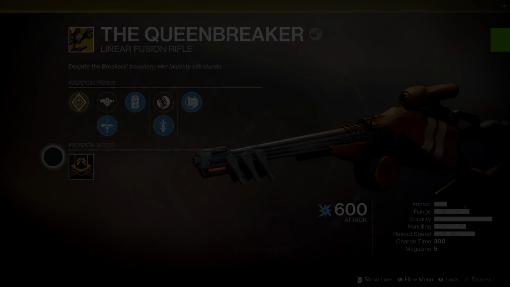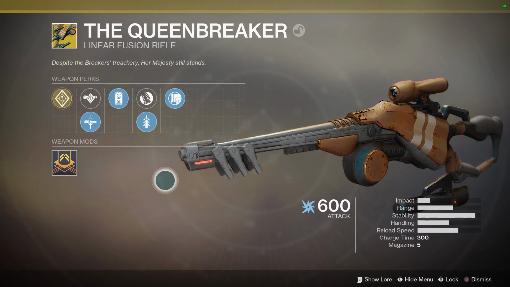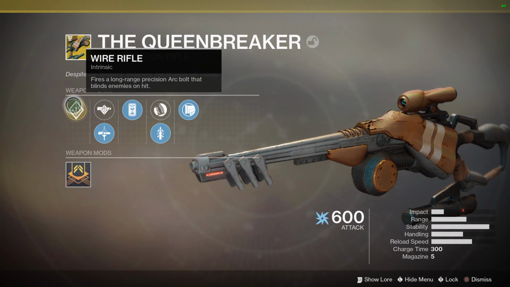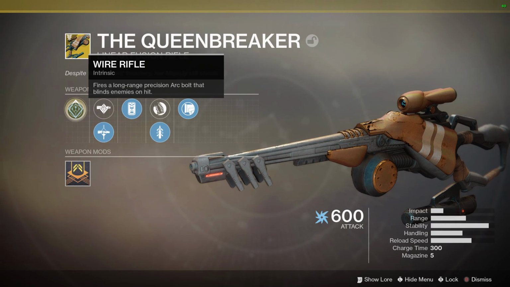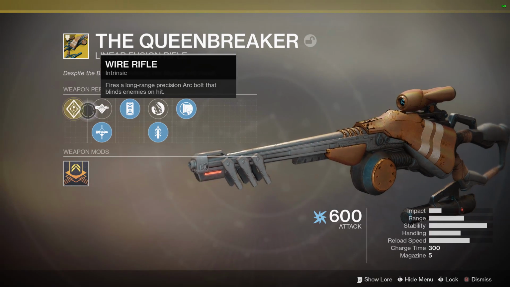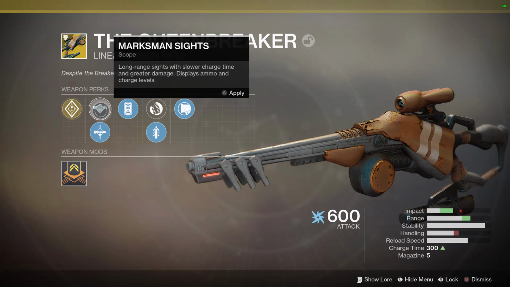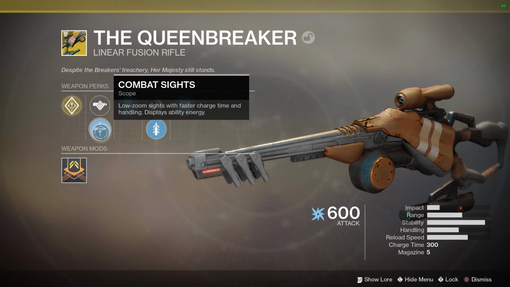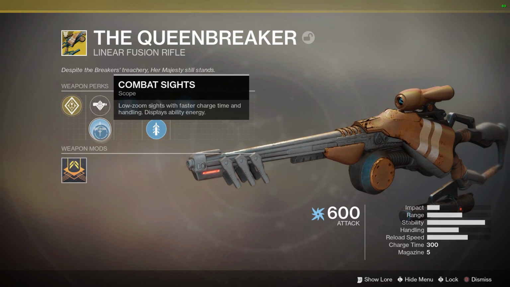The Queenbreaker is an exotic linear fusion rifle returning from Destiny 1, albeit with a minor change in utility compared to its D1 counterpart. Now let's take a look at its weapon perks. Wire Rifle fires a long-range precision arc bolt that blinds enemies on hit. Marksman Sights, long-range sights with slower charge time and greater damage, displays ammo and charge levels. Combat Sights, low zoom sights with faster charge time and handling, displays ability energy.